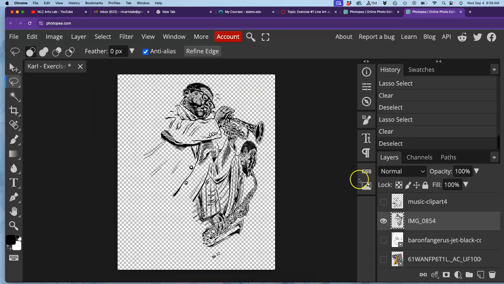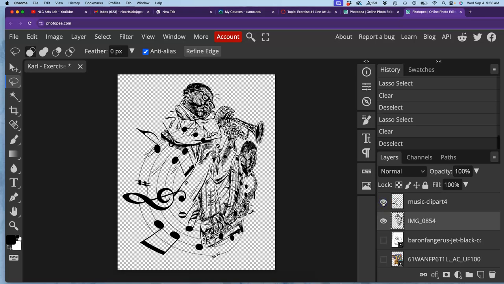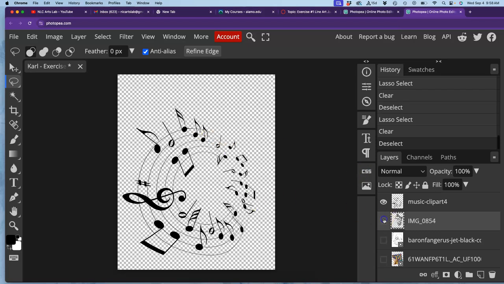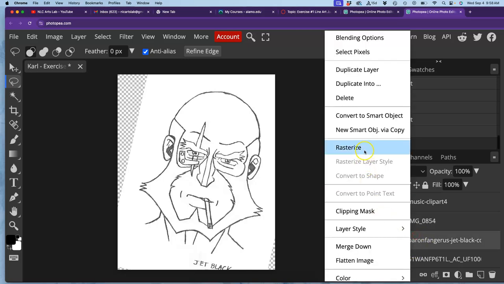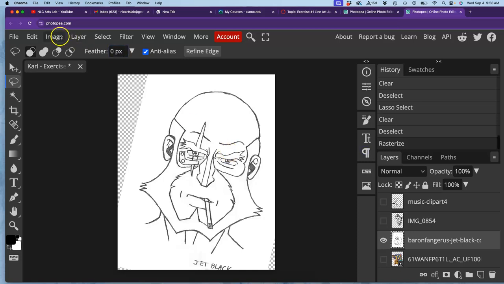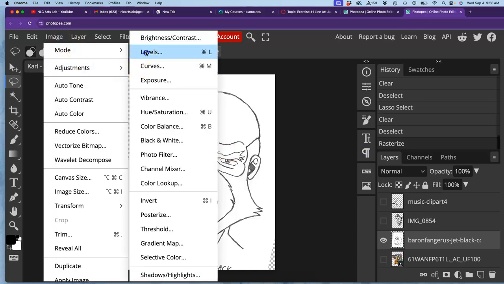So now I've got two layers. And you see how those are kind of working together a little bit, but I might want to erase some of those notes that are floating on top. Let's go to the next layer. That's 2 out of 5. This one, I'm going to rasterize. It's already a good size, but I need to go to Image Adjustments and make it a lot darker.